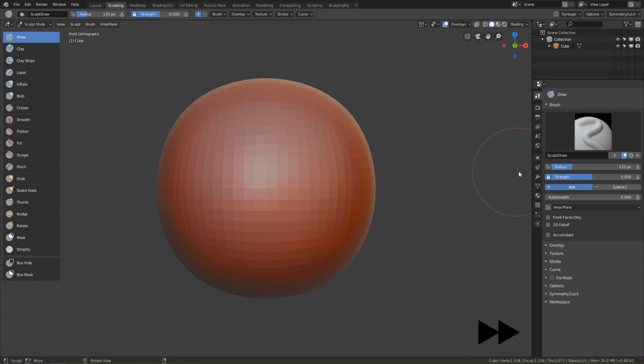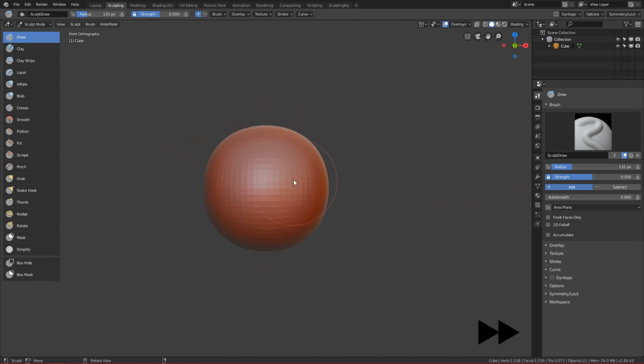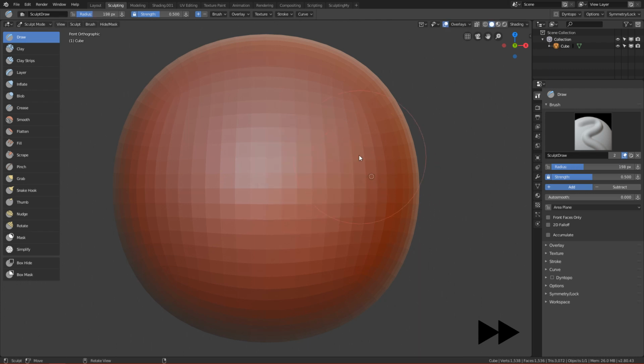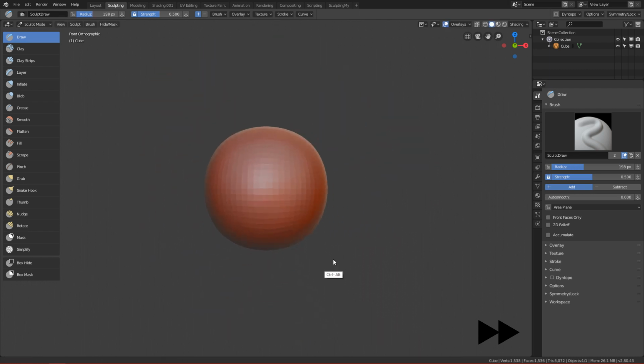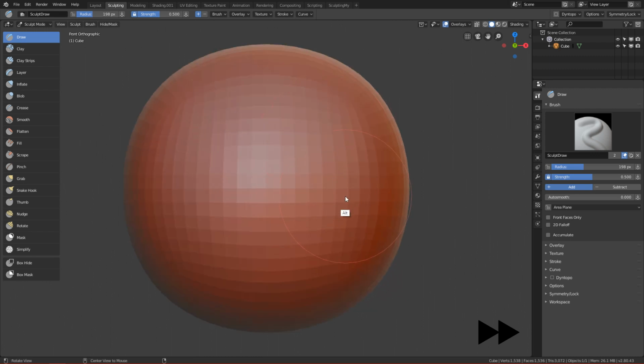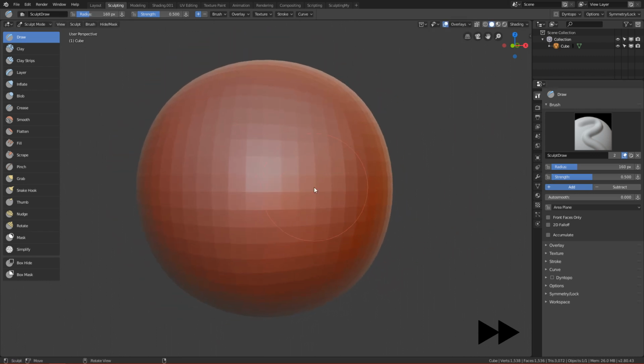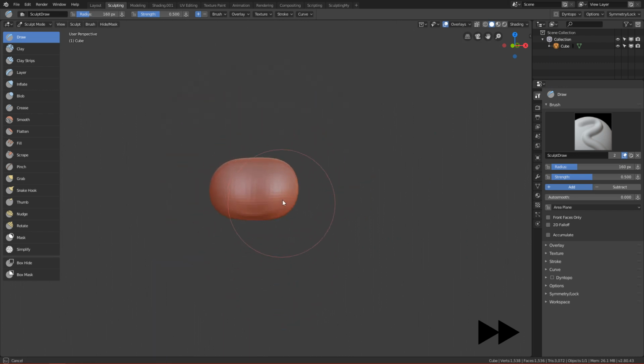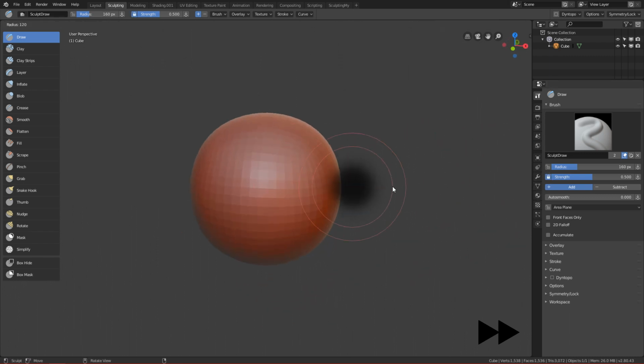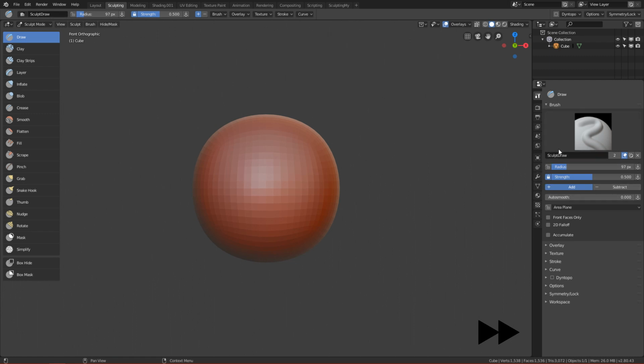Basically the strength is locked because you want your strength to be the same no matter how far you are from your model, or how close you are. You want the strength to be the same. But if you don't, just unlock it, and if you are, for example, far away, you can see that it makes it very strong. So maybe leave it locked so you can control it better. Okay, so these are the most important properties of the brush, and I will explain the last one, which is this one, and the others I will explain later or in future videos.